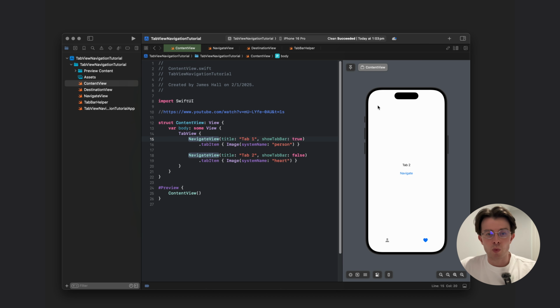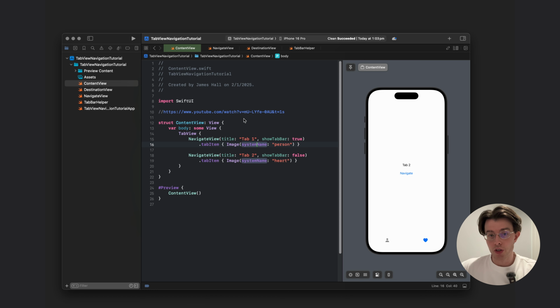I do want to shout out Swift and Tips, who does have a video on this. His solution was to wrap the tab view in a navigation stack. Now that works, and the animation that it gives is actually better than what I've come up with, but I needed to have navigation stacks per tab item so that I could control them individually and not keep it all together. So if you're in the same case as me, I would do what I'm doing. And if you don't need that, I would recommend watching his video, which I'll link in the description.